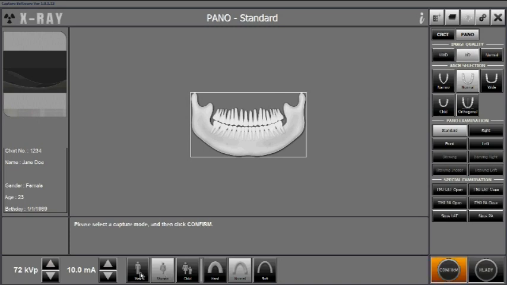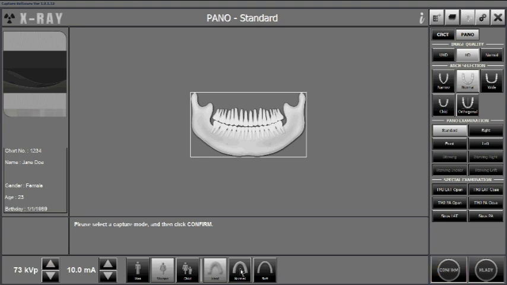Once we set our exposure based on gender or age, we also have the ability to adjust our exposure based on density, such as hard, normal, and soft. Classifications for these would be such as age, where an 18-year-old patient potentially has a harder bone density than someone who is elderly and may be under a softer category. Facial features, someone as a patient having excess fat content may require more radiation to get proper exposure, as well as ethnic differences, such as African Americans and Asians having a harder bone density than Caucasians.